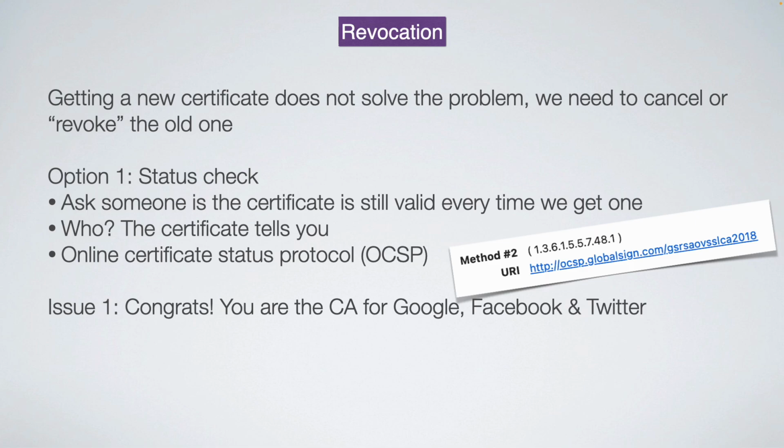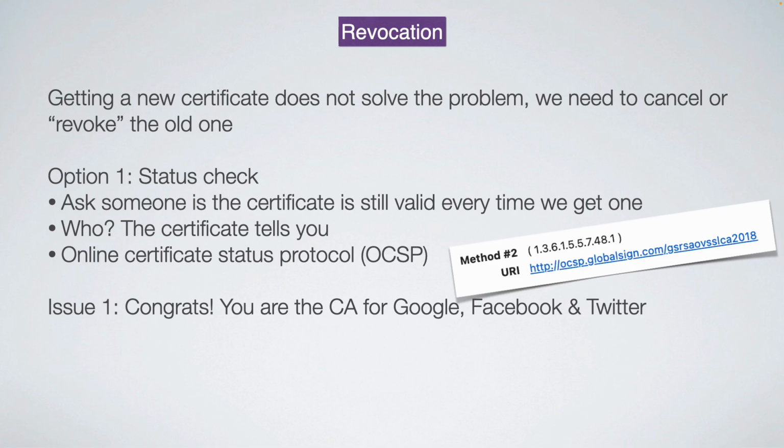And instead of charging $1,000, you say, I'm going to charge $10. Now everyone wants to be you. They want you as their CA because you're undercutting the market. By the way, you can get a certificate for free now. But anyways, just for the sake of the story, let's say Google signs up, and Facebook and Twitter and all the X, I guess now, all the major websites. You're the CA for all of those websites. So you're doing really, really good. You're really, really happy as a CA business.